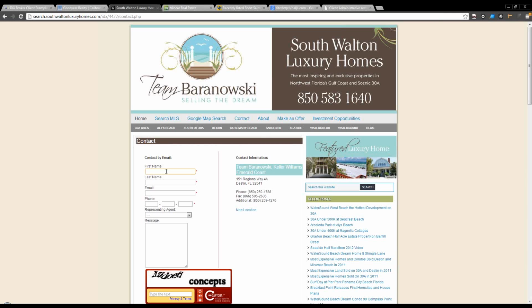And all that is done from doing little things like adding the IDX contact form, and then once a week going in and looking at their traffic history, what they looked at, and then applying a saved search or saving a property and sending them an email about the saved property. Now, just to be clear, IDX Broker doesn't send emails on demand like that, so you would have to send the email outside of IDX Broker, but you could get the link and just send it and say, hey, look, I saved this property. Would you like to check it out?